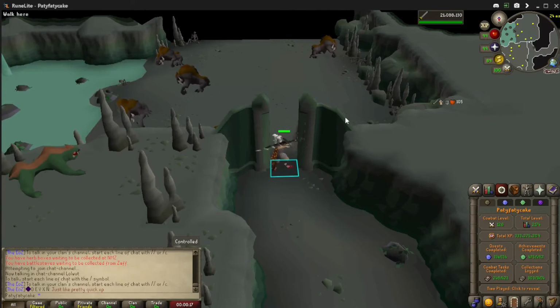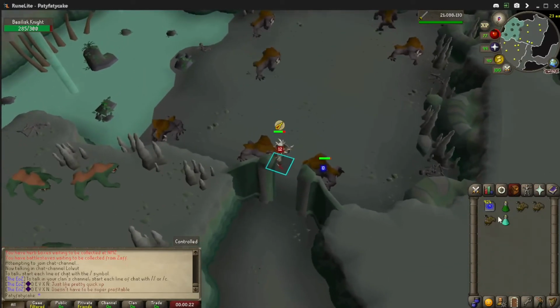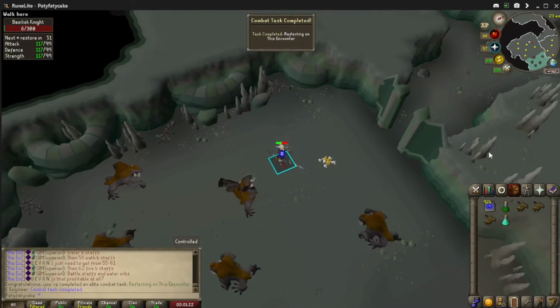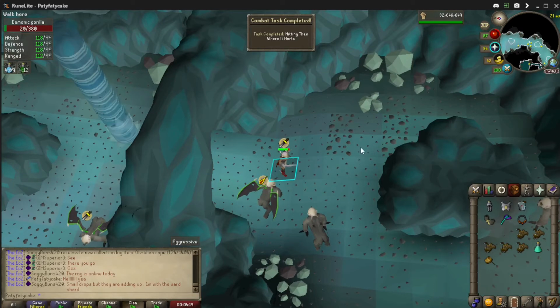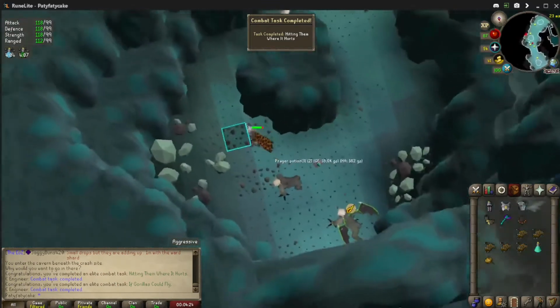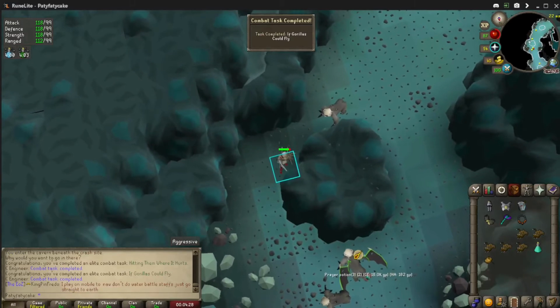I've actually never killed a Basilisk Knight on this account, so just gonna go ahead and do this for the Elite achievement. Combat task completed. Easy enough. Combat task completed. Combat task completed. Hey, we got two for that one. Just cruising through these Elite achievements.